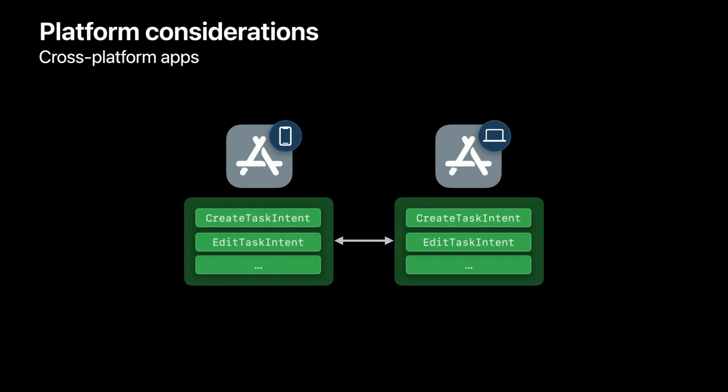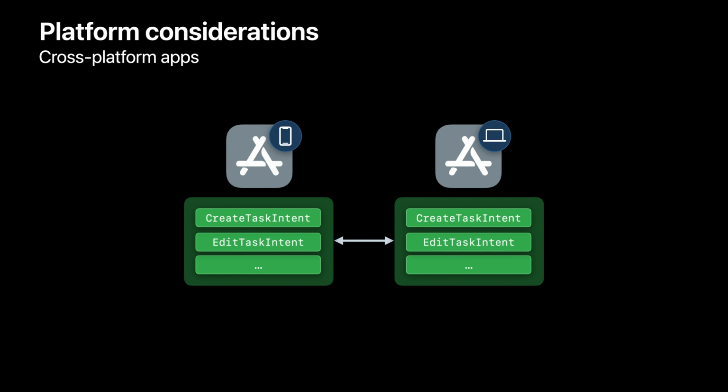If you are developing an app that exists on both iOS and Mac, in order for your actions to work on both platforms, you should deploy the same intents in both copies of your app. This will allow people to build a shortcut on one platform and have it work the same way on the other. To do this, you should compile the same exact intent definition to both apps, and make sure the intents share the same name and parameters.